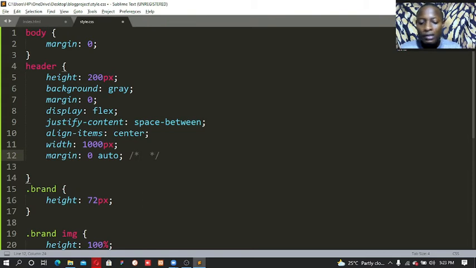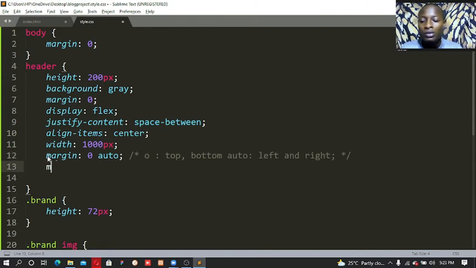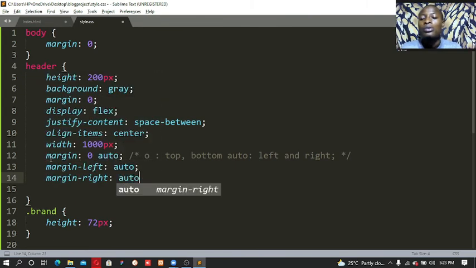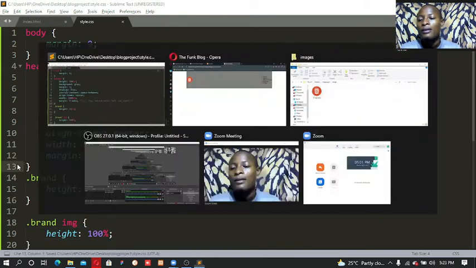The first parameter, which is 0, will be for the top and the bottom, while the auto will be for the left and the right. So now you understand what we are trying to do. So margin-left auto, then margin-right auto, and this auto will replace these two, so we don't need to put this again. So we're good to go.